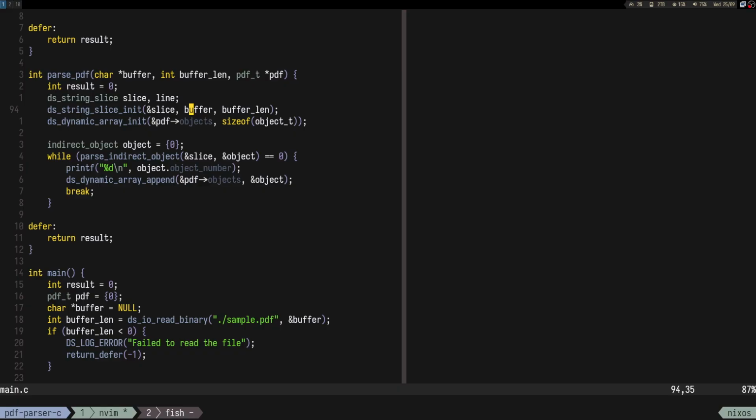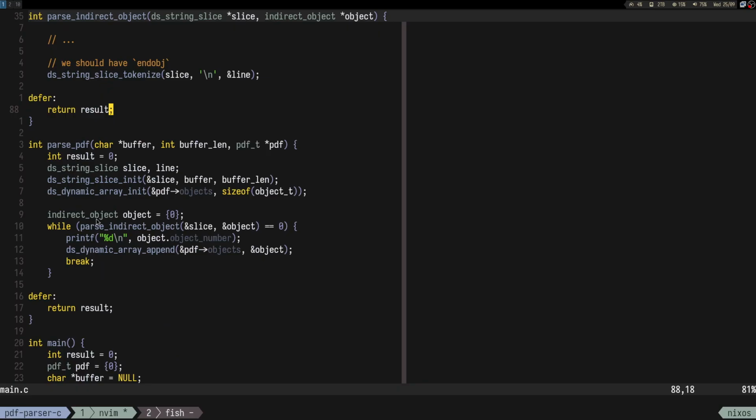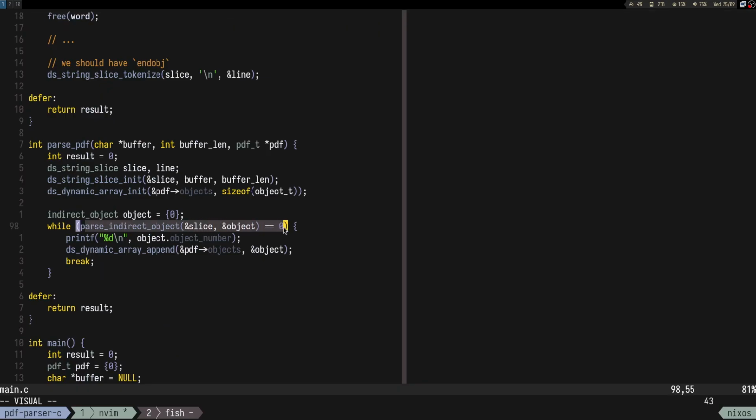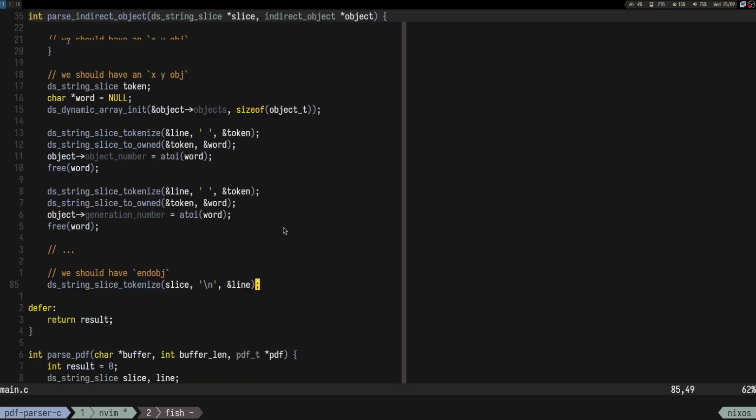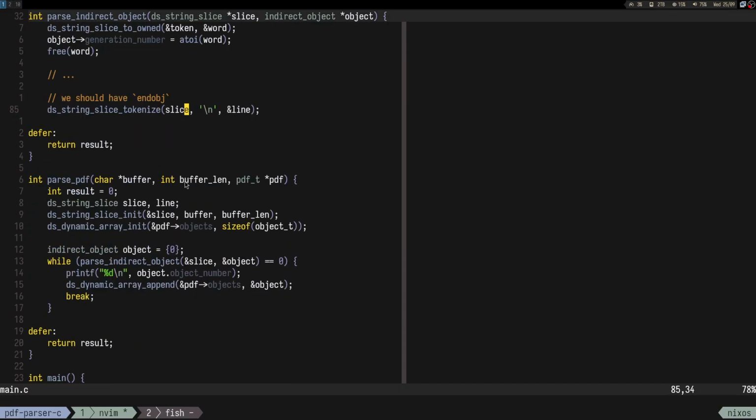I mean, I guess the right way of doing it is to skip the comments outside, check if it's possible to have an indirect object. So if we have this line, and then call to parse indirect object once we are sure that we have this thing. I guess that's how I would do it if I had a lexer and a parser.